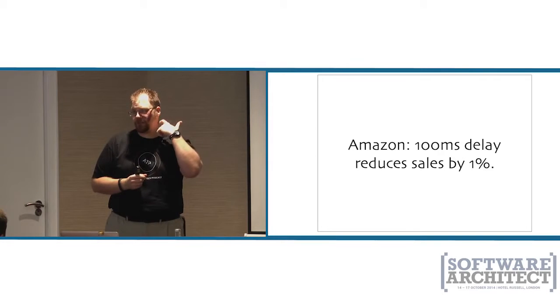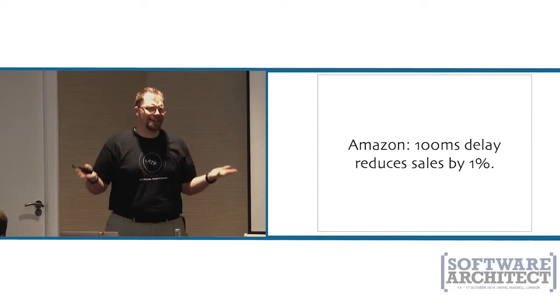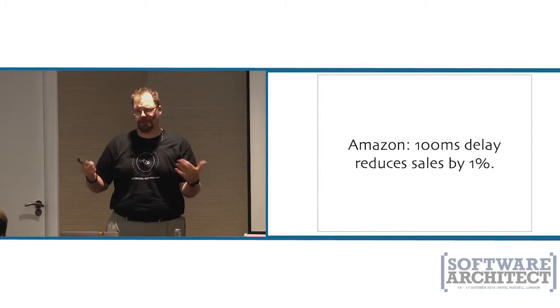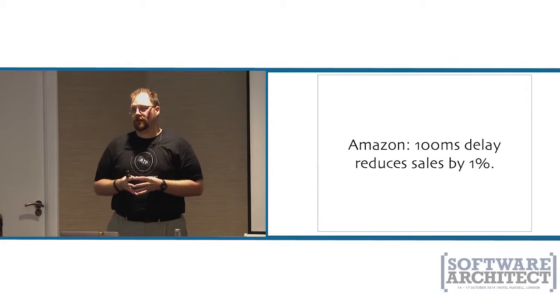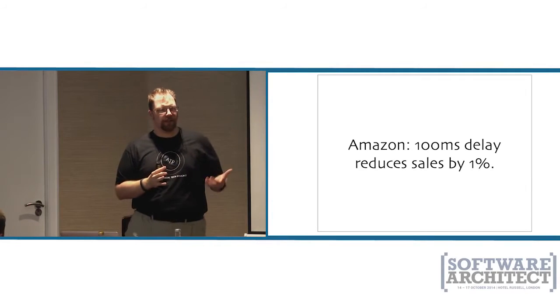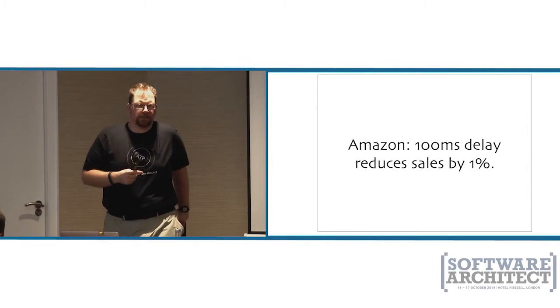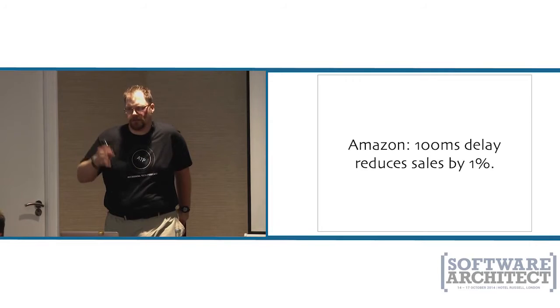100 milliseconds. Now, my first thought was, who can possibly tell the difference between 100 milliseconds and 200 milliseconds? Apparently, we can. Now, whether people are actually looking at that saying, well, your site was 100 milliseconds slow today, so I didn't buy the thing I was going to buy, I doubt that. But it's just enough of an irritant that they buy less.